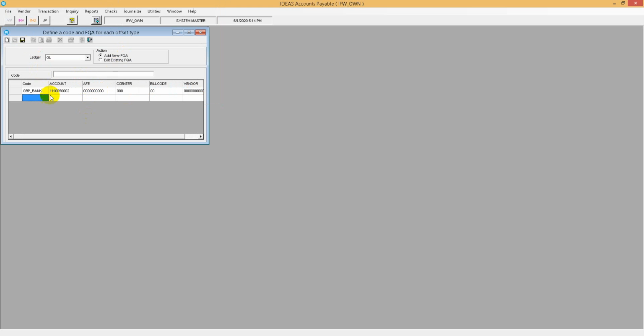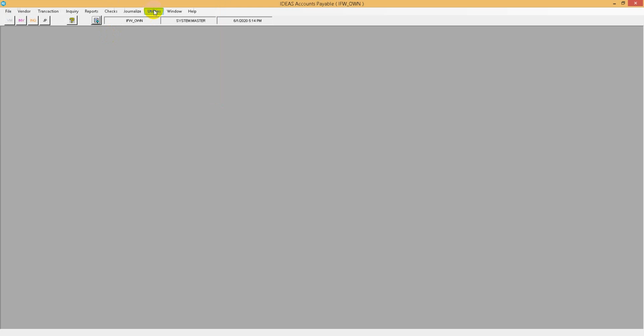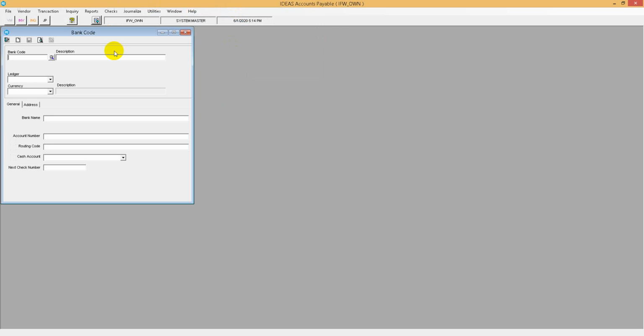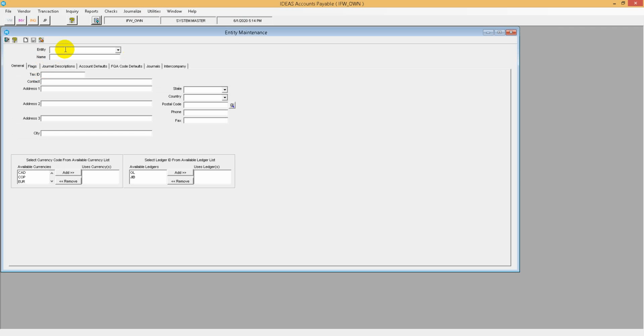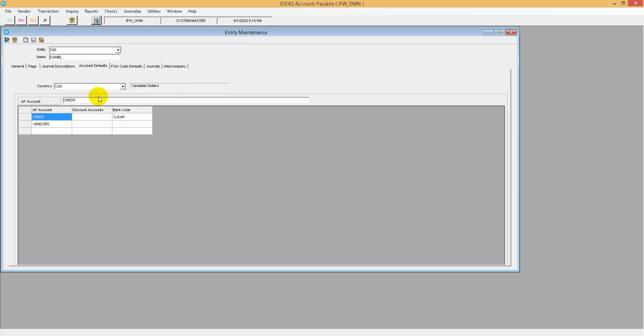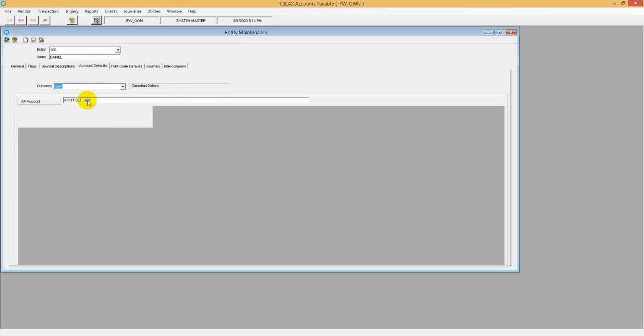You would use the FQA that corresponds to your GBP bank, create your bank code. And after it has been set up, you can go ahead and set up the bank code here.